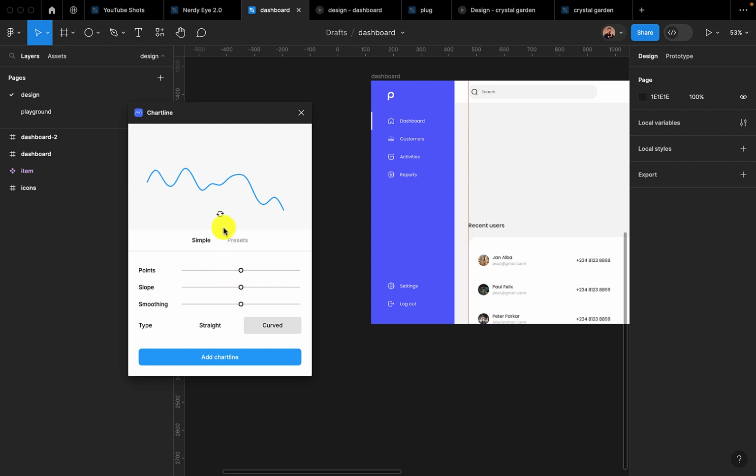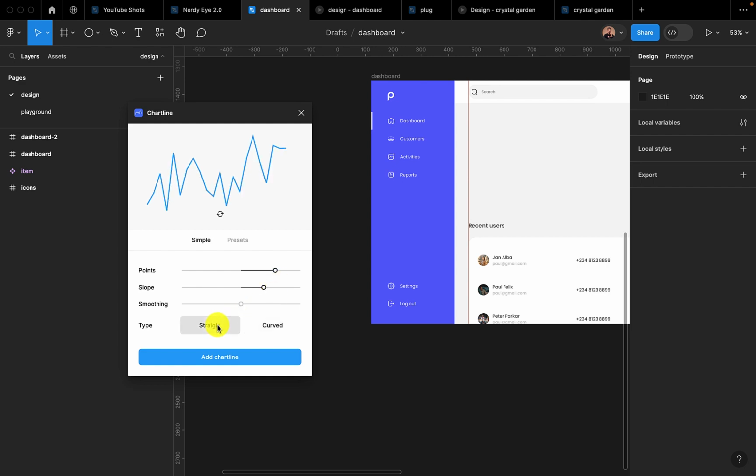For me to do this, you could just click here and you'll see different slopes that you want to create. You could also adjust it. This will increase the number of points, right? You could do this on your own anyways, but I want something that looks as if something is growing, so that our weekly order is growing, and something like this is actually good. I'll just go ahead and create this particular curve.